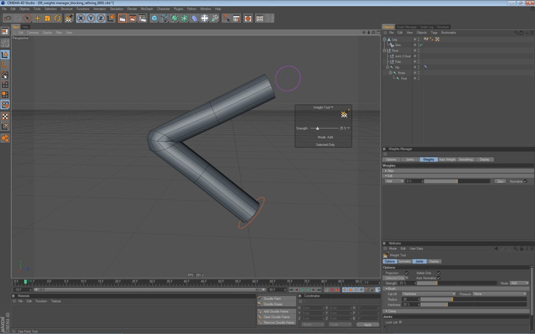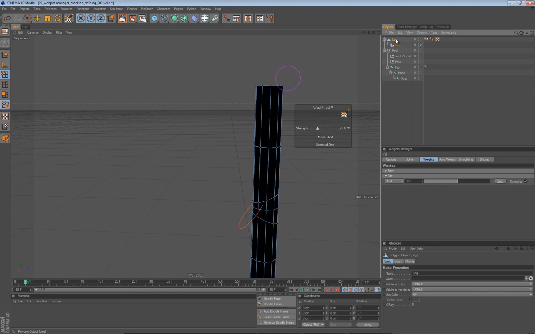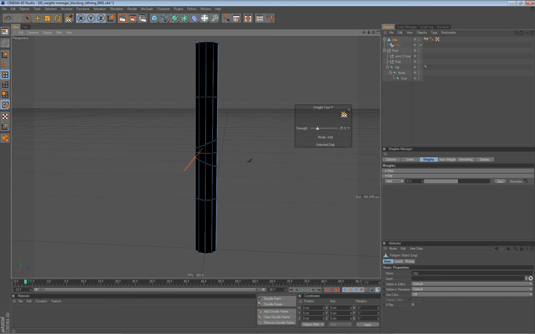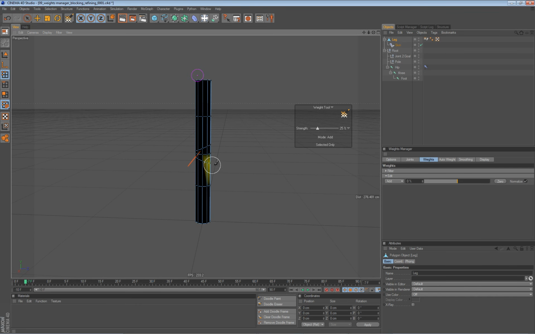So let's say I want to select a few of those points and really smooth them out. Select my leg mesh and see what happens. We have a problem. That is a really big problem. It pops out back to that default state of the mesh when it was created, and this can simply drive you nuts.